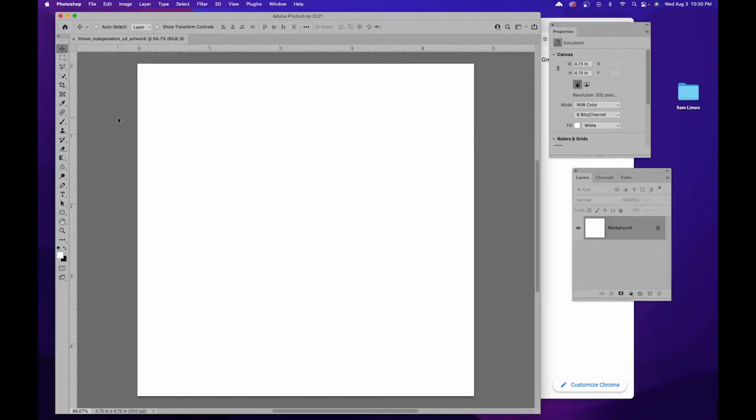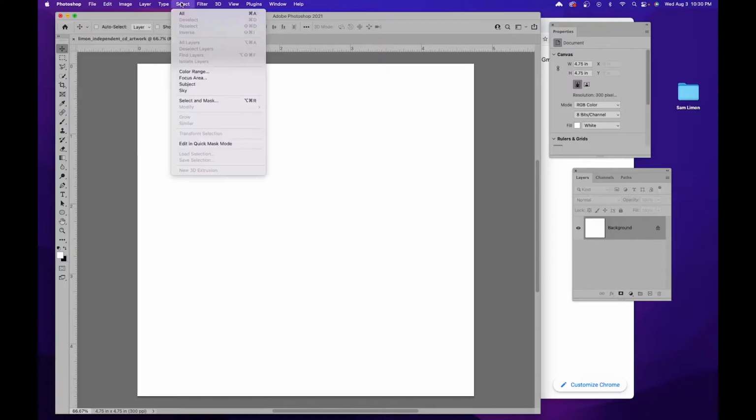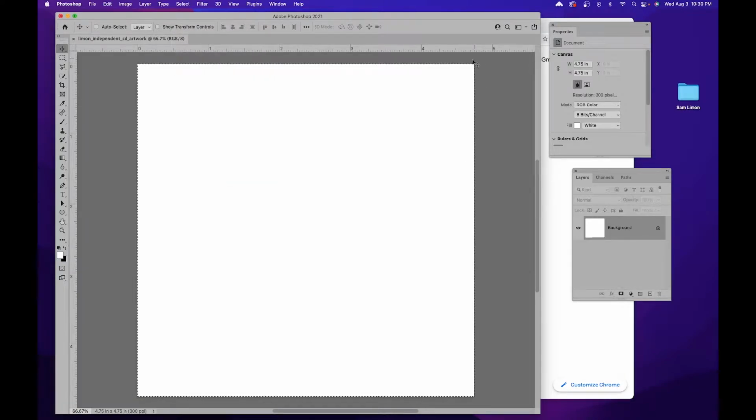So I had you guys build it first at 4.75 by 4.75, which is our trim. So what we're going to do real quick is set up our guides right here. I'm going to do Command or Control A, or go to Select and All, and that gives you the marching ants, or a selection, around the whole 4.75 by 4.75 inch square.